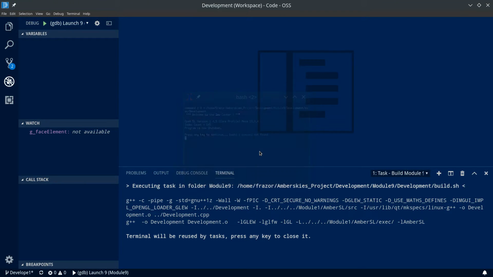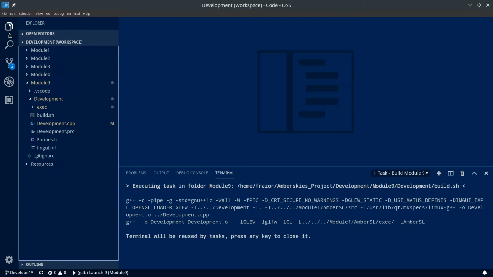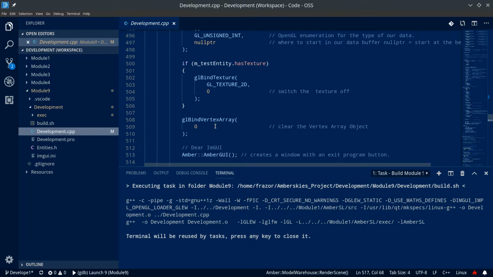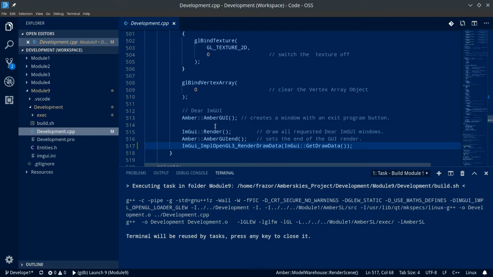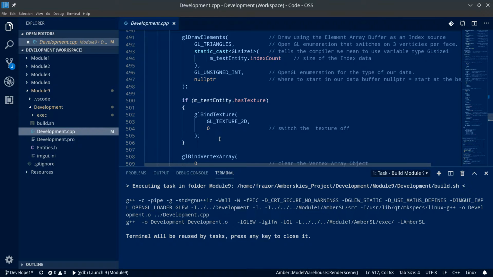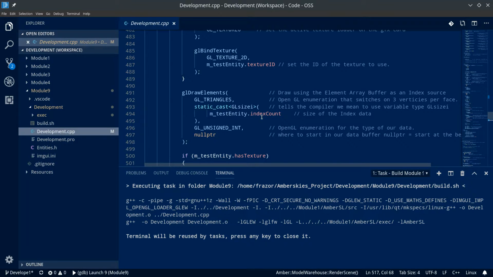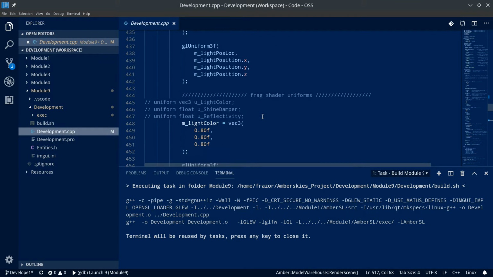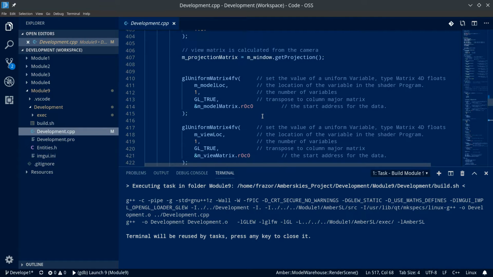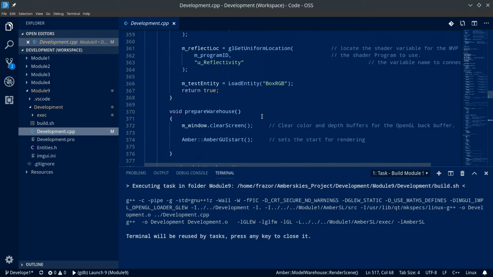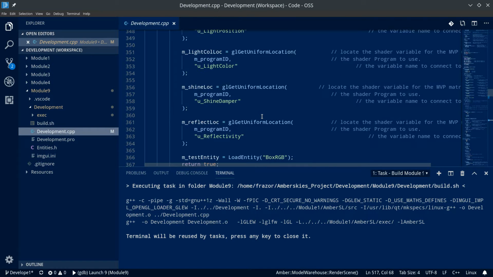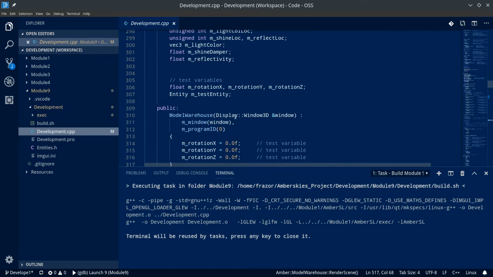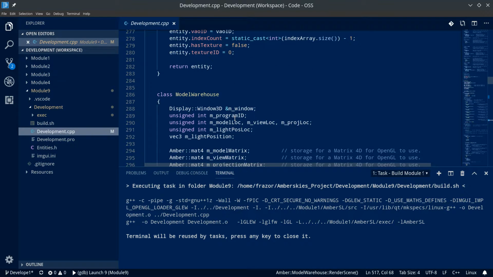Yeah. I'm going to go with that. Did I -1 off that index? That did. Oh, I bet I did. Index count. When I set the index count, as the entity is created, that's at the end of loading the entity, which is just up here. Did I -1 off it? I bet I did.